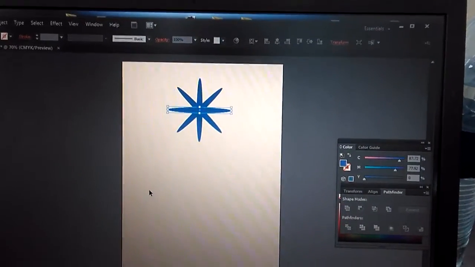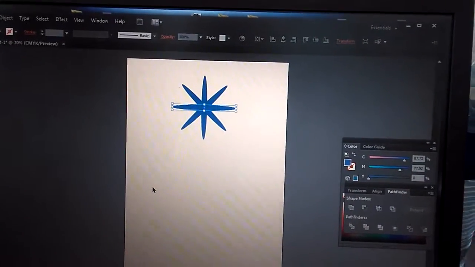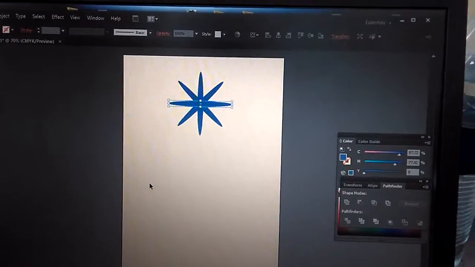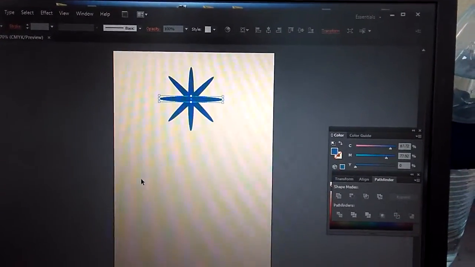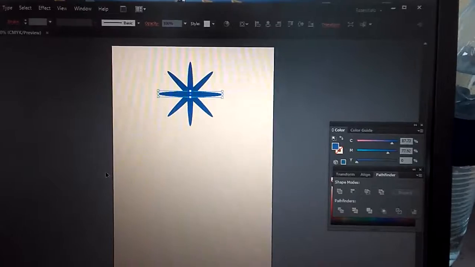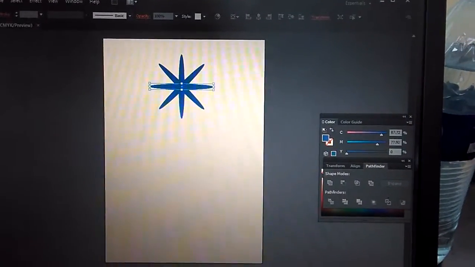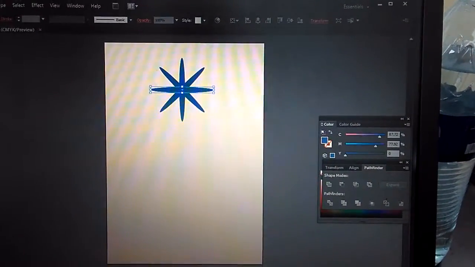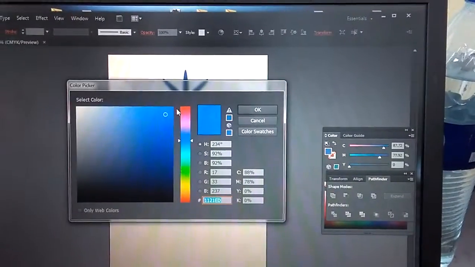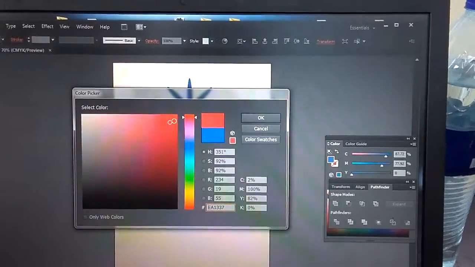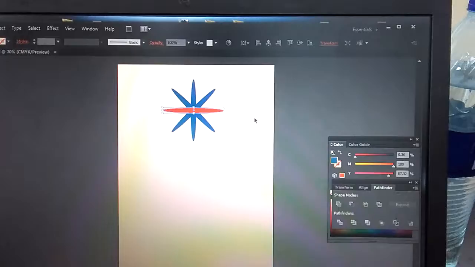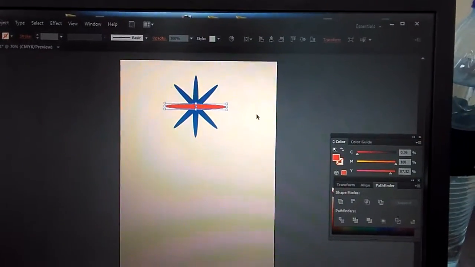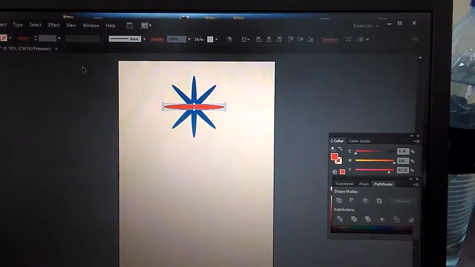I think I still have the highlight sign on it. What I'm gonna do again is change the color of this particular shape which I've created. Now we're gonna change the color to red. Now we change to another color. When you get another color, you still use the same procedure which we used.